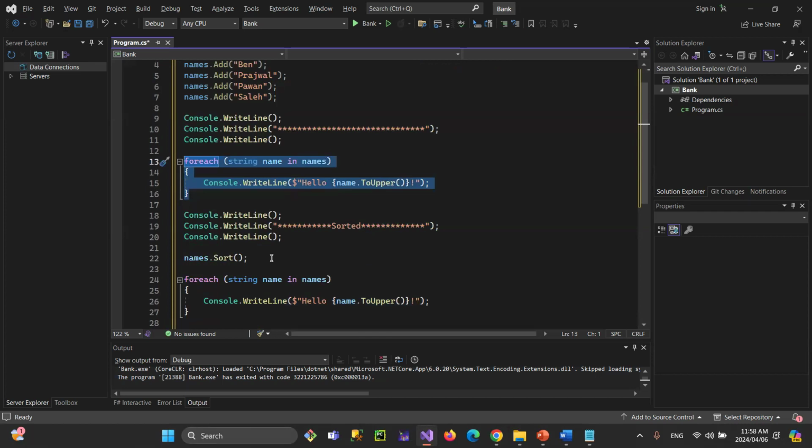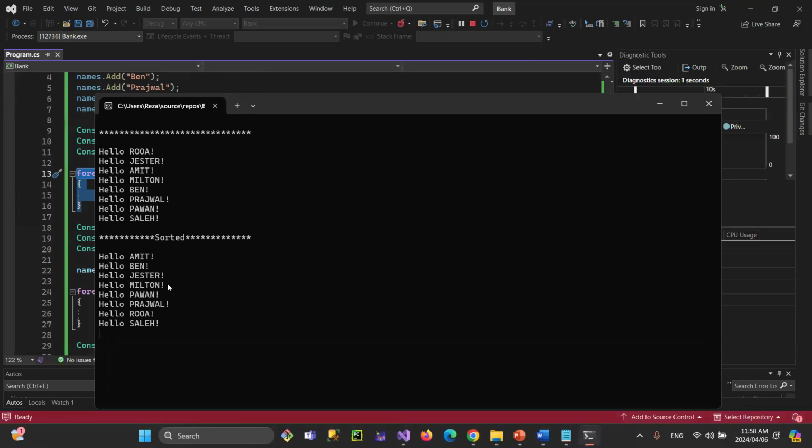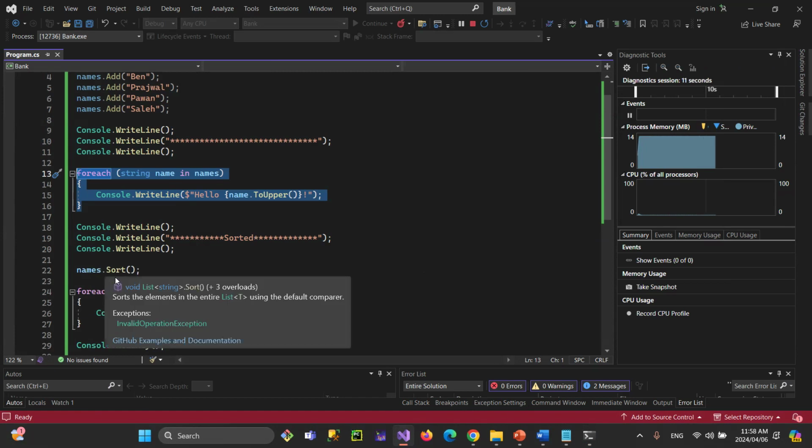What if I say dot sort, what's going to happen? Yes, it's going to sort alphabetically. And remember, the sort happens in place, meaning that after you say names dot sort, the list is already sorted.